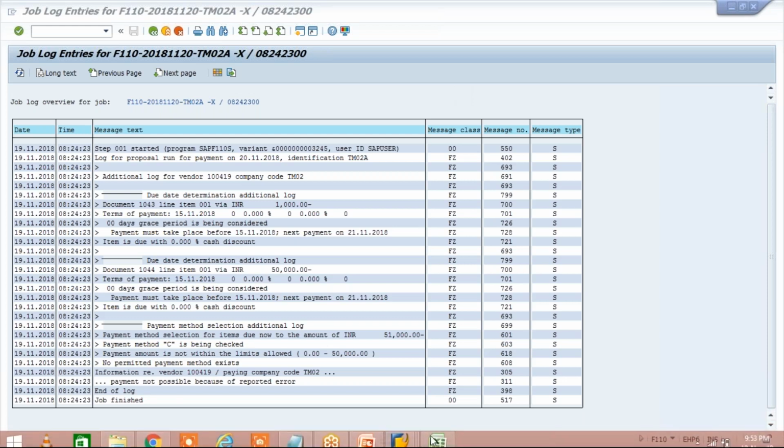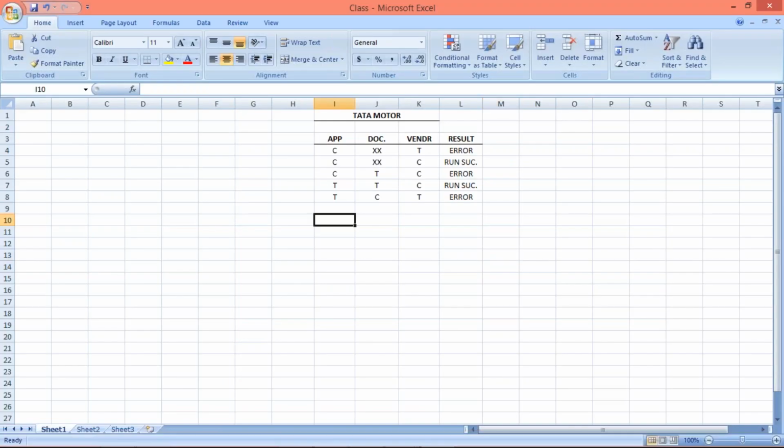So how will people ask the question here? They will say, let's suppose the requirement is: up to 50,000 of the amount I want to make payment through check, and the amount which is more than 50,000 is supposed to be paid through online. Is it possible? You have to say yes, it is possible. They'll ask, I want to make a restriction that through check the payment cannot be greater than 50,000 altogether.